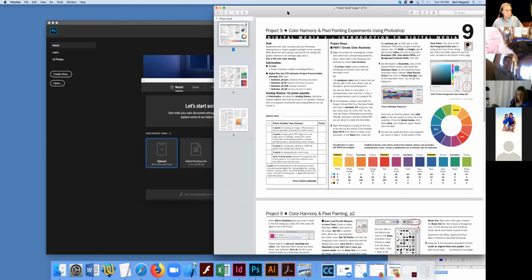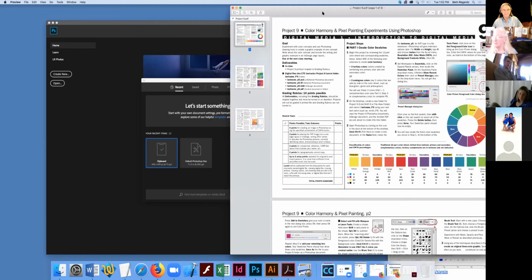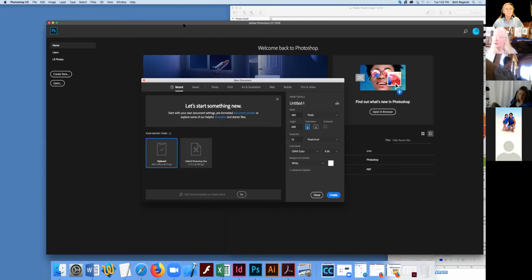Now, if anybody can write that down and remember it for when I go back to Photoshop and cover up these instructions, it would be really helpful for you to read those off to me. Because when I open up Photoshop over here, it covers up those instructions. I'm going to try to minimize Photoshop a little bit here, but it's not letting me do it with the double arrow.